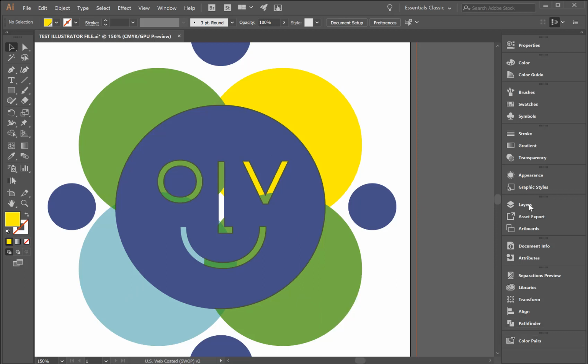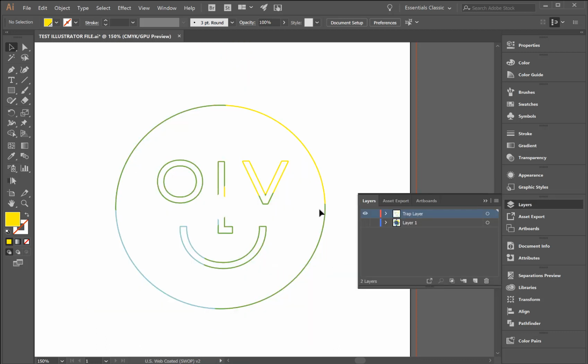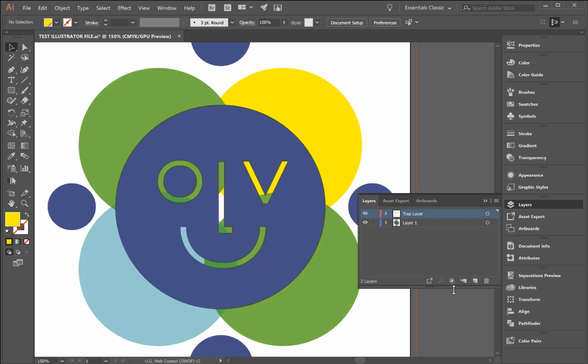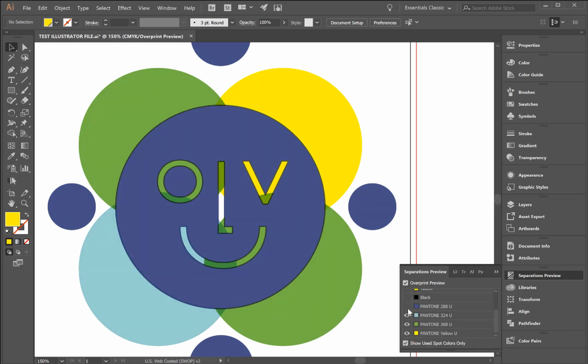And just really quick, when this trapping gets generated, it gets generated onto its own layer. So it doesn't change any of the original artwork that was created, but all the color that's in this trap layer now is spot color. And so if we view in the separations preview, they will all be exported together onto the different spot channels that we're going to be using for print.